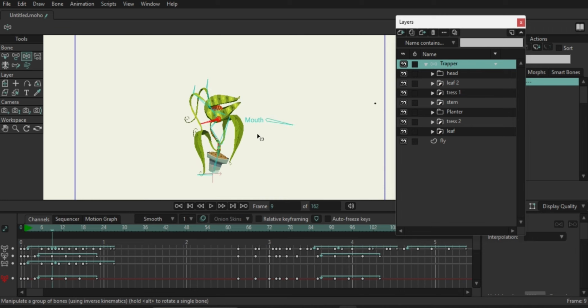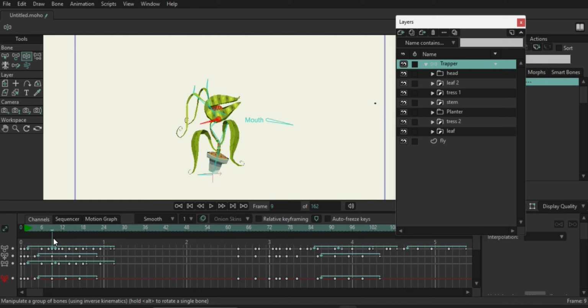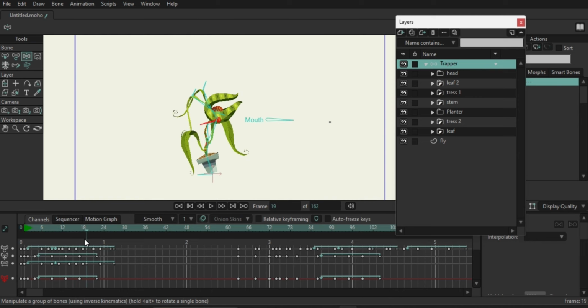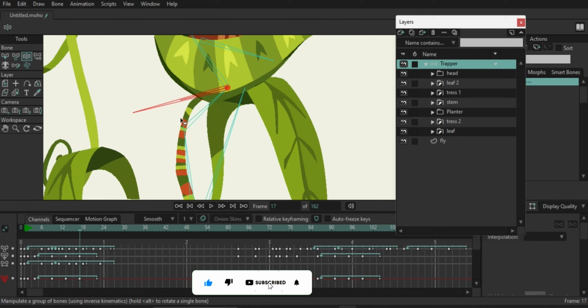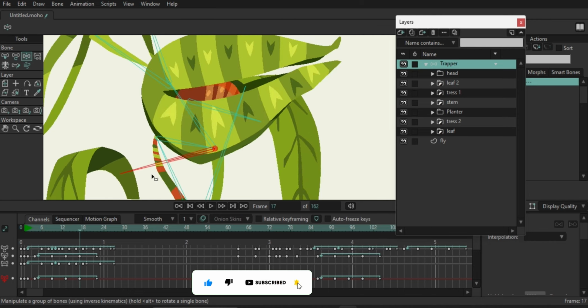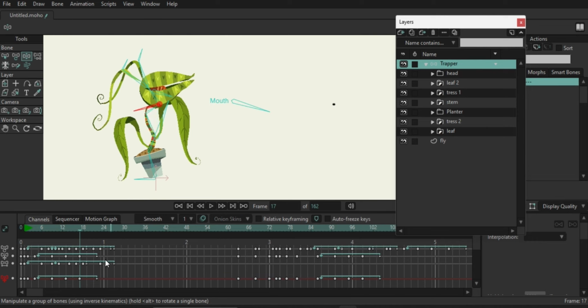Take for example this bone right here. You can come to this point, because if you notice, from this point here the mouth closes, then opens again and goes back. Then you find out what this bone is for. So let's just manipulate the bone real quickly and see what it is for. So it's for the stretch. It's for stretching the character, as you can see here. Let me undo that, Ctrl Z.